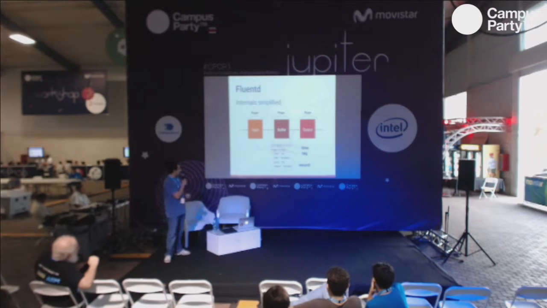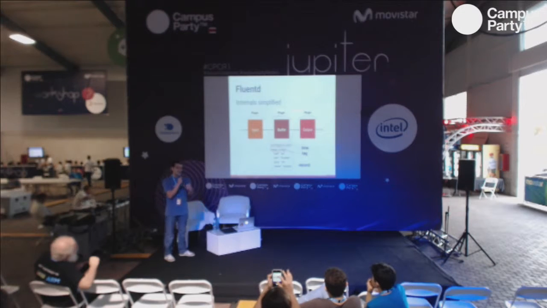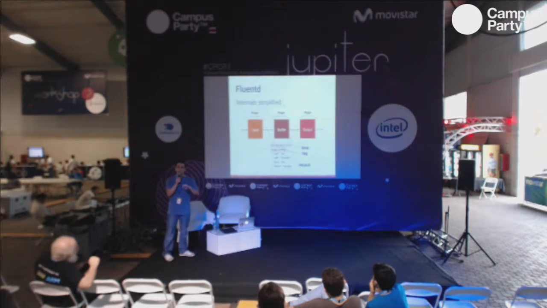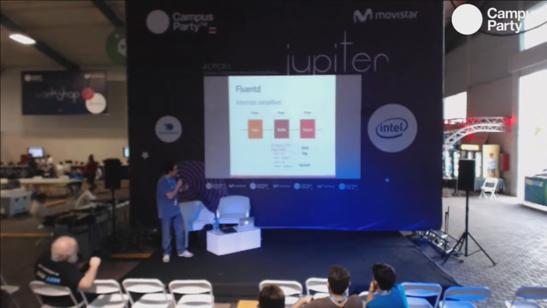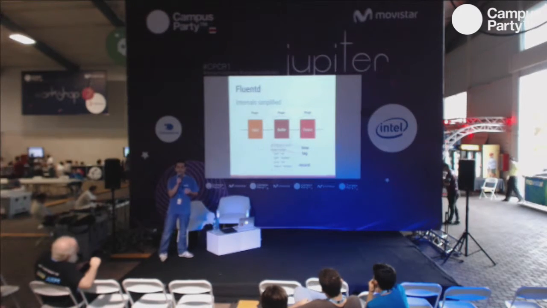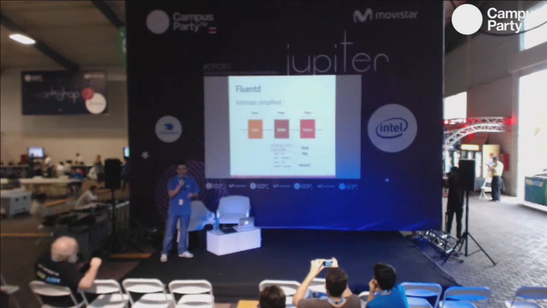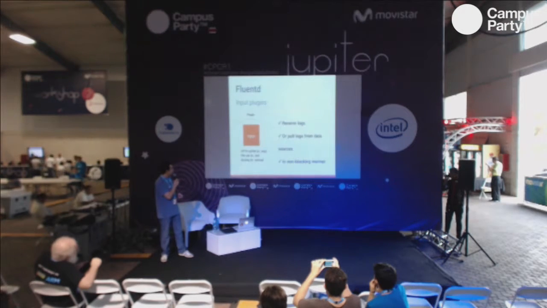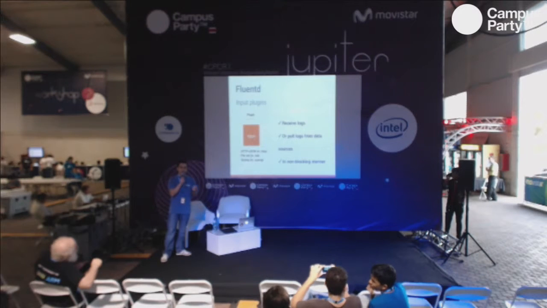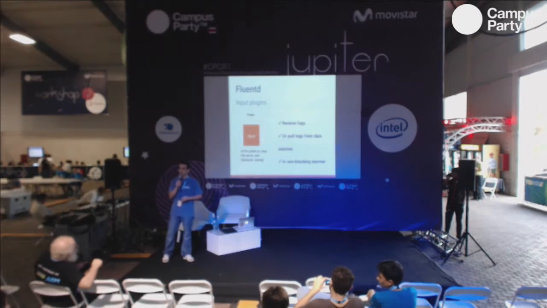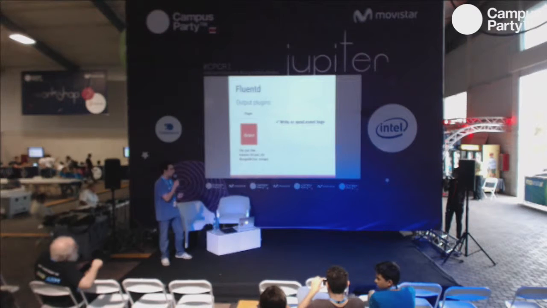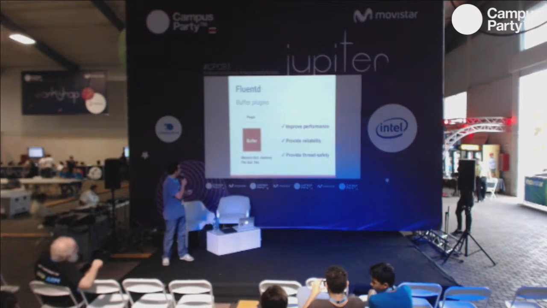Well, this is the simplified internal view. Every time that we get some information, any string is handled as a JSON format internally. We don't use JSON, we use MessagePack, which is a binary version of JSON. But the format that we always try to keep in mind is always a timestamp, a tag, because you want to identify where this information is coming from, right? And the record with different fields. So the input plugins aim to retrieve information or go for that information at some point. Okay, and the output plugins, of course, write that information out to another place.